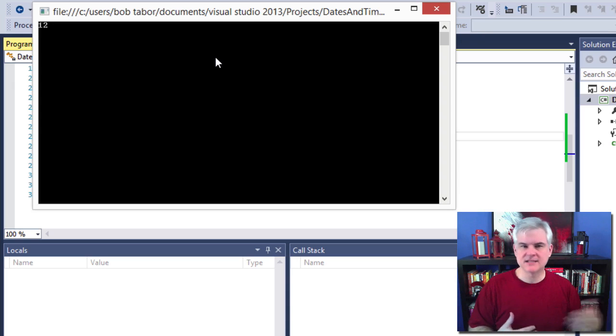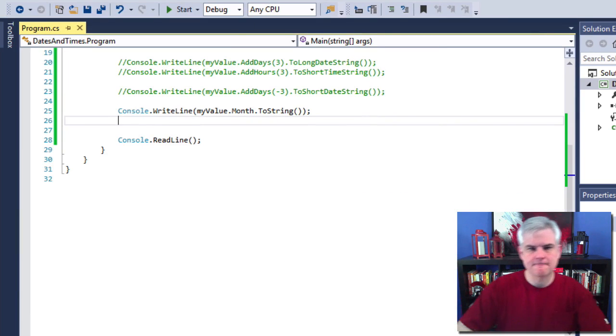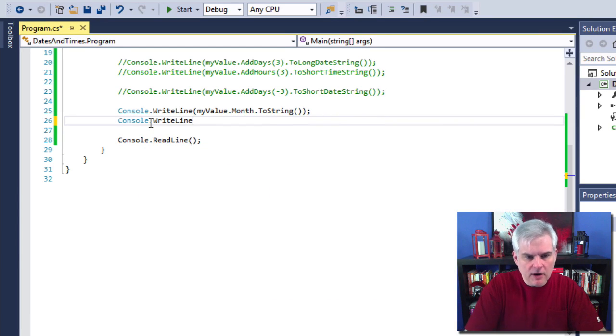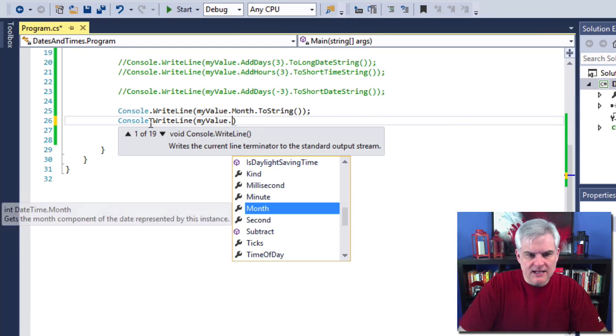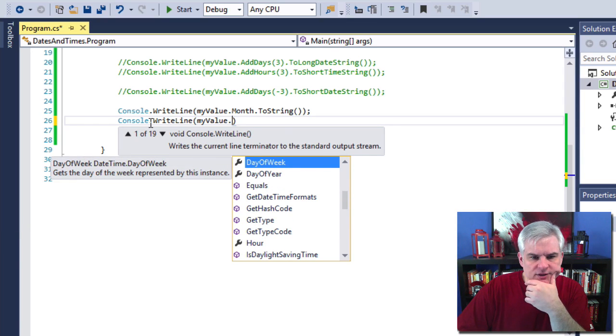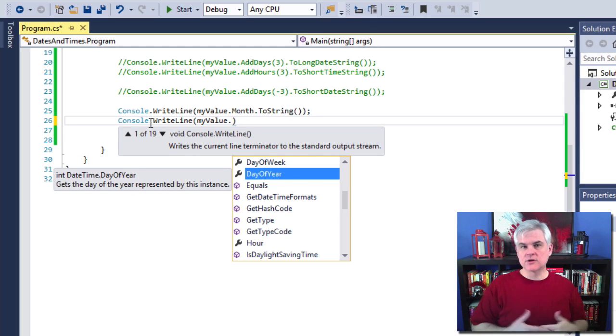So I could just see the number of months that have elapsed by comparing 2 times, grabbing the first date time's month and the second date time's month, and then doing a subtraction or whatever the case might be. Okay, great. Notice that before we leave this idea of grabbing different parts of the current date time, we can grab things like the day of the week, which would be like Monday, Tuesday, Wednesday, and so on. The day of the year. So in other words, if today were December 9th, I happen to know that that's the 343rd day of the year. Okay.